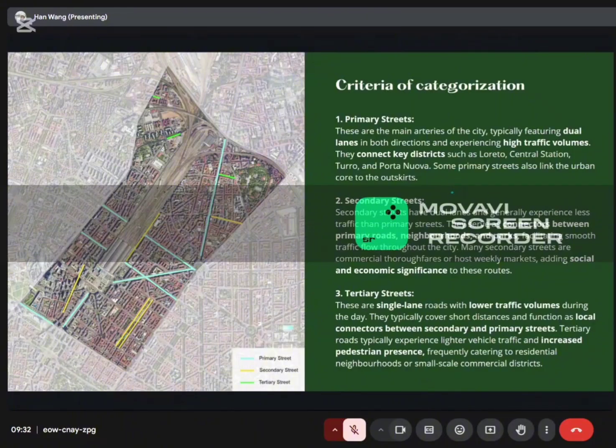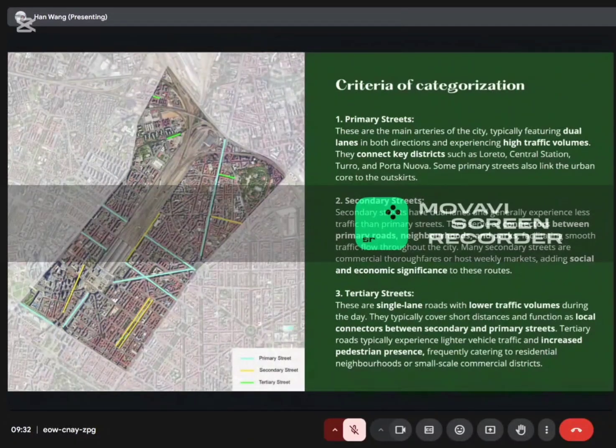The secondary streets have dual lanes, but they have less traffic than the primary streets. They serve as the connectors between the primary roads, neighborhoods, and parks. They also have some social and economic significance. For example, in some streets they have the weekly market, or commercial stores, commercial activities.